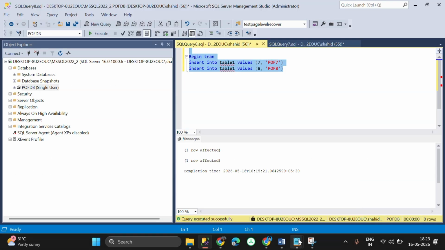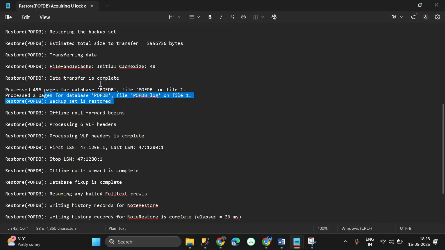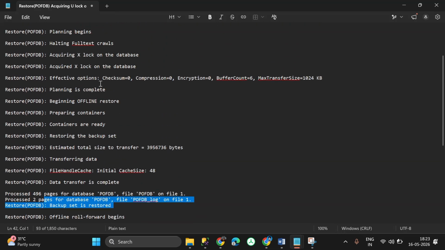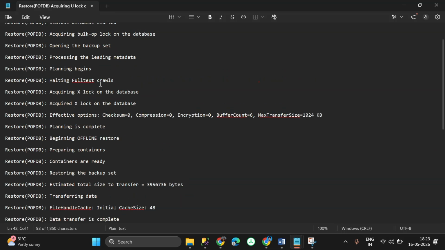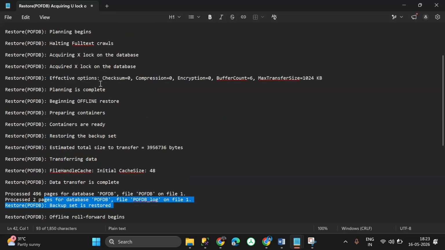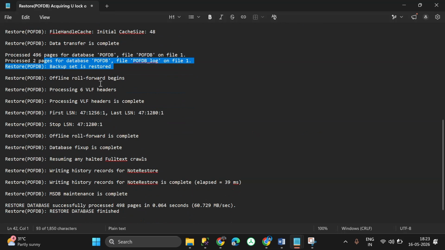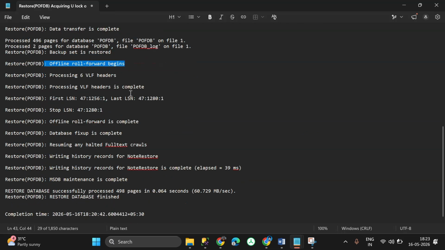So that means the redo: either committed or uncommitted transactions, it will apply everything at the time of restore. So that is the meaning of that. If you go down, we still have roll forward, everything that is redo, VLF headers, everything is complete.